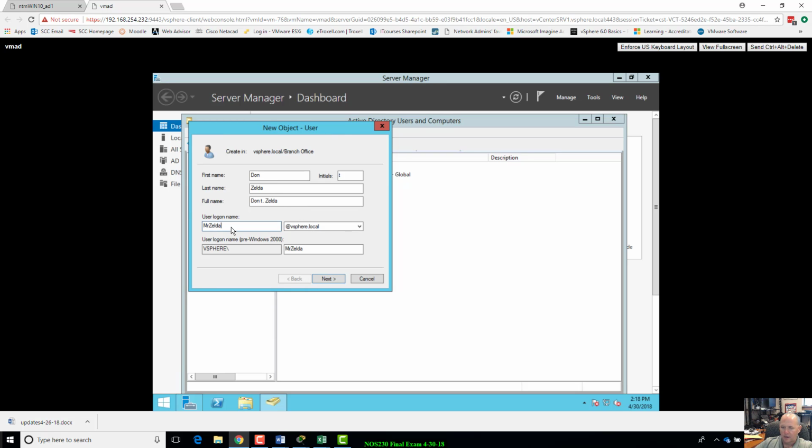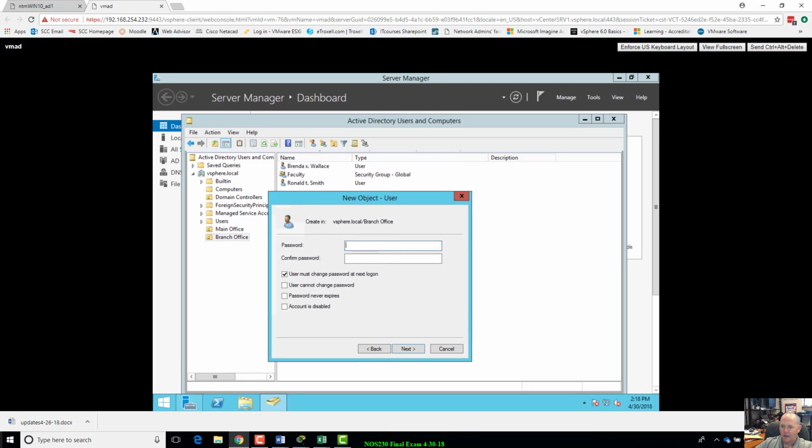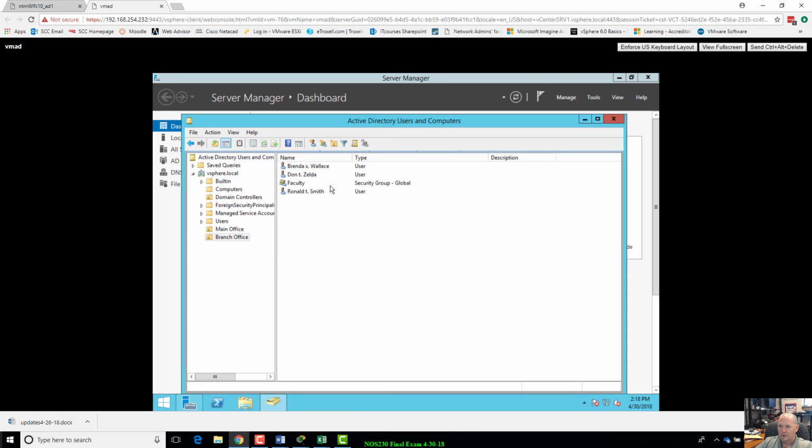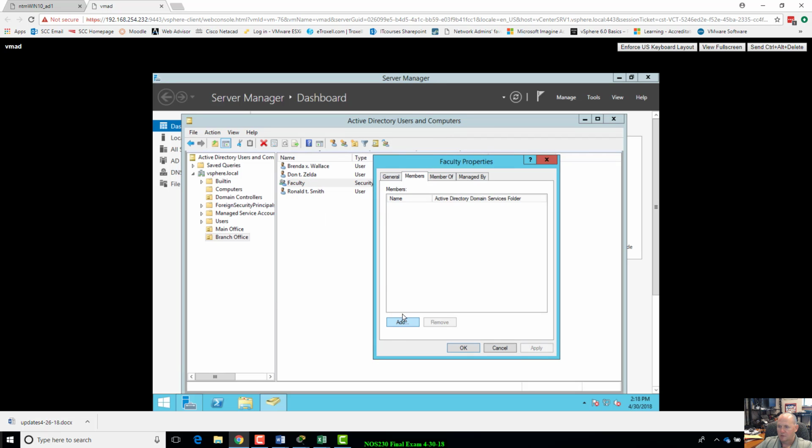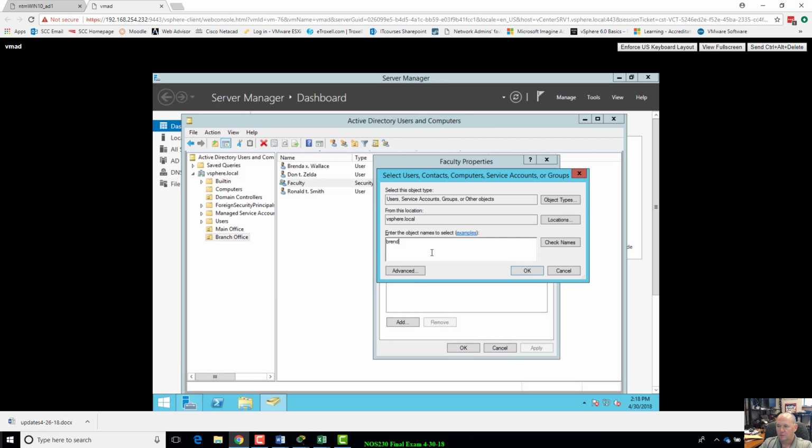All right. I know these are usually all lowercase, but make sure you guys have them exactly how I have them. It's just attention to detail kind of stuff that I have to take off points for. More default password. All right, uncheck that, check that. All right, so we got that. Let's open up Faculty, members. Let's look for Brenda. We got Brenda.